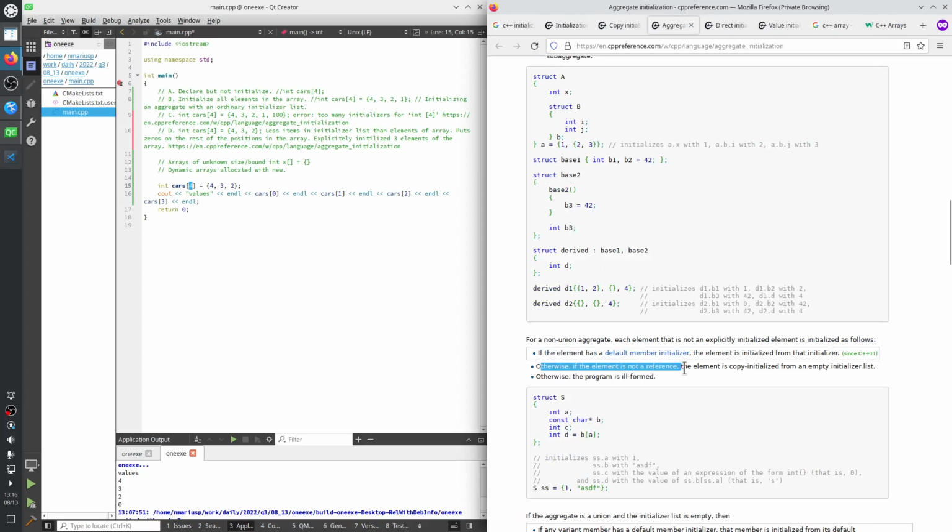Otherwise, if the element is not a reference, it's the int type, the element is copy initialized from an empty initializer list. I'm guessing this is the case.